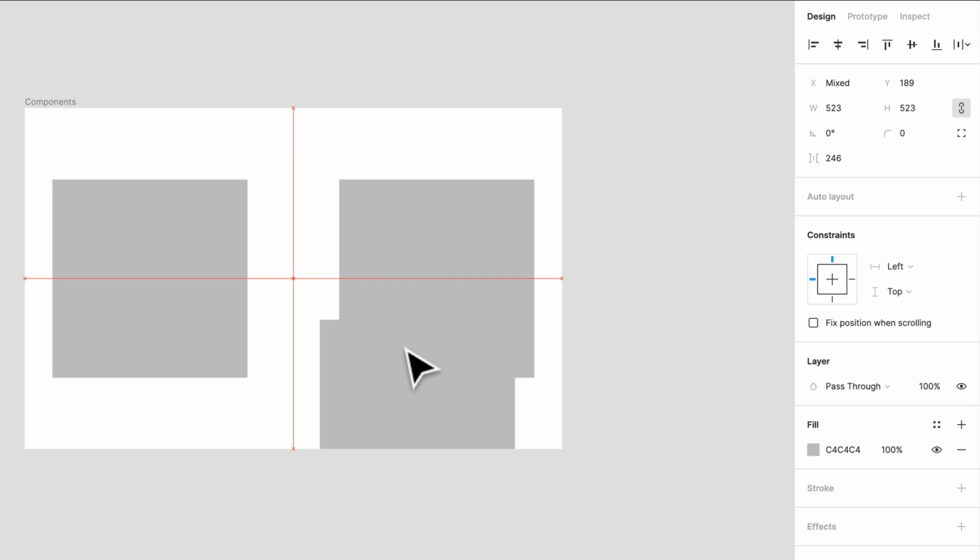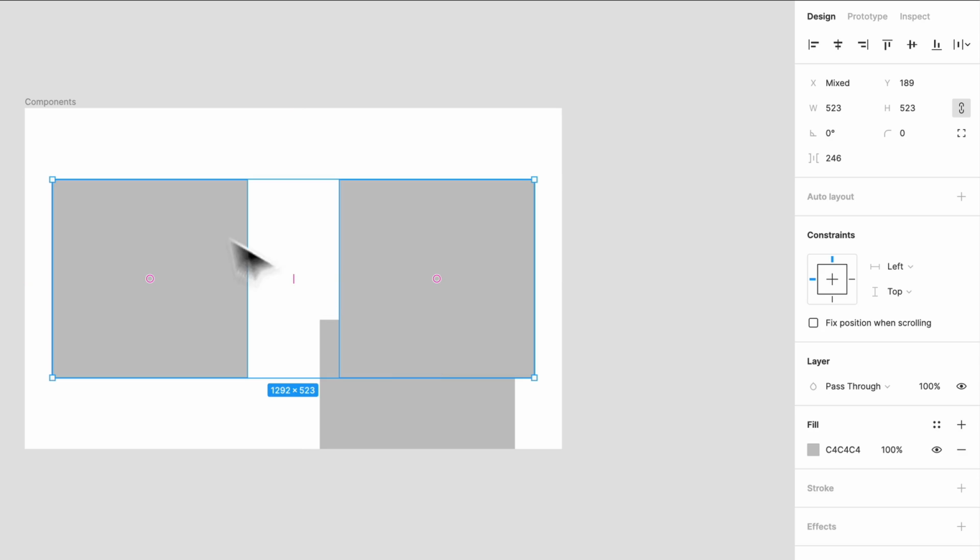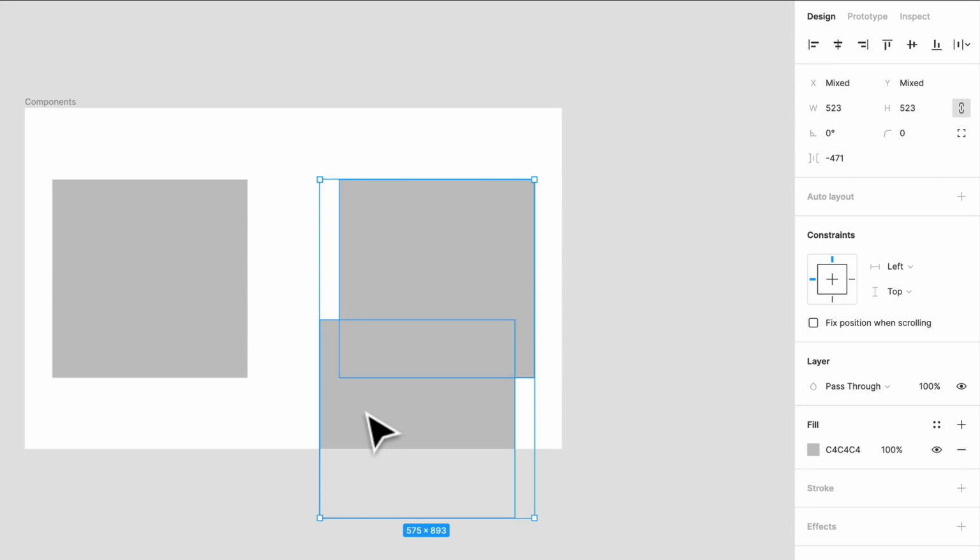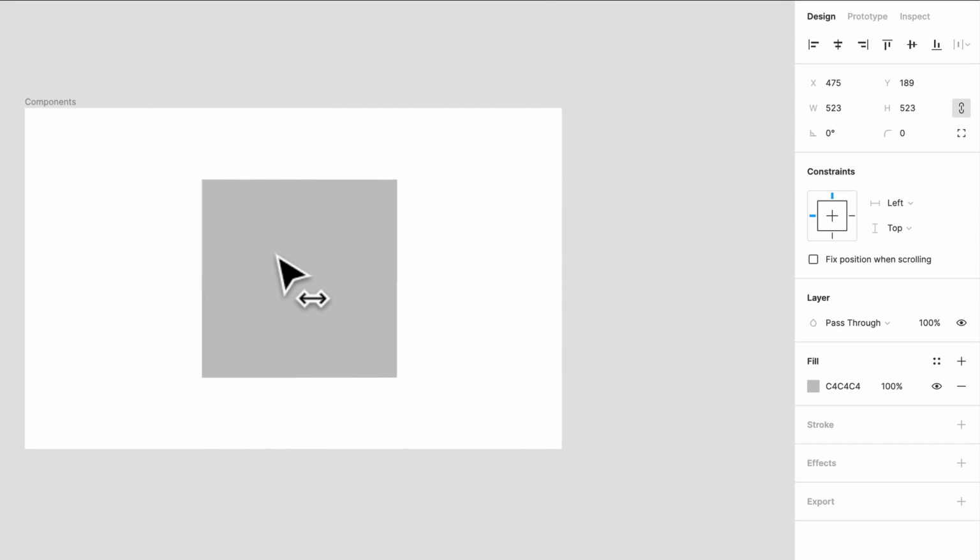Then you would move them manually to be centered to the actual frame. So those are the ways to align your items. I'm going to delete these other two squares and bring this one back to the middle.